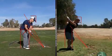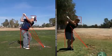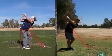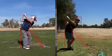Nicely on plane here, and you can see a much wider position there. So he's really made the thing more efficient. Look at the right arm difference here. That's being wide. That's without tucking it in. It's still got space there. So the shaft is in really good shape to start forward.